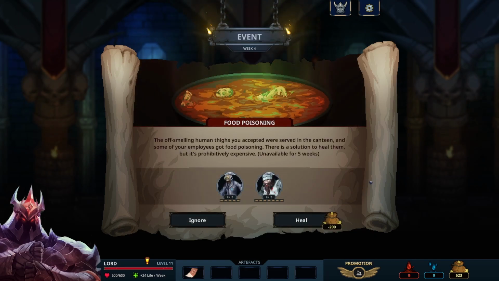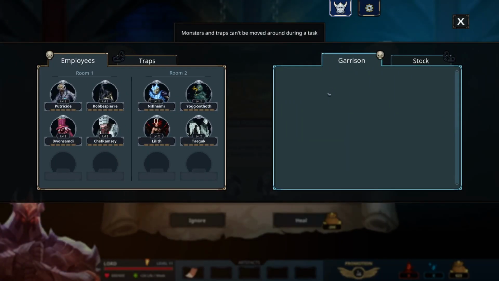Yes, the off-smelling human thighs you accepted were served in the canteen, and some of your employees got food poisoning. There is a solution to heal them, but it is prohibitively expensive.